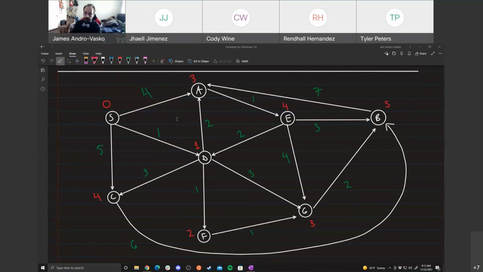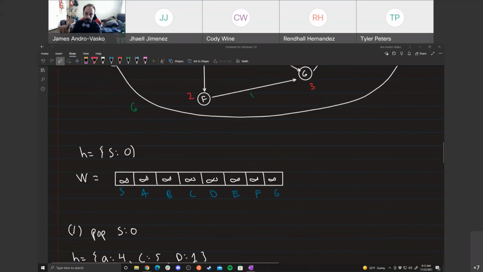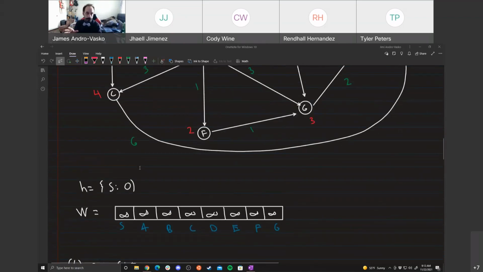But because I chose S0 as my first initial element in my heap, that means it's going to find the best path from S to every node. But of course, I could have chosen maybe F as my starting node. So I'd put F0 onto my heap initially, and then pop F0 off of the heap, and then do it like that instead. But I chose S just because.